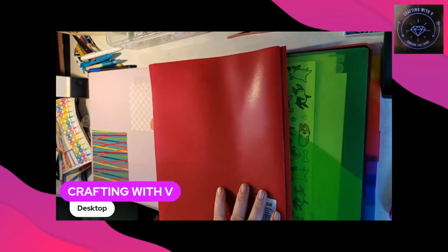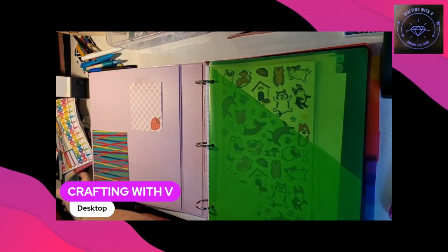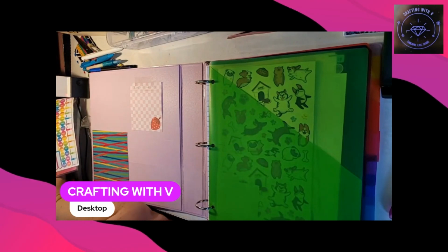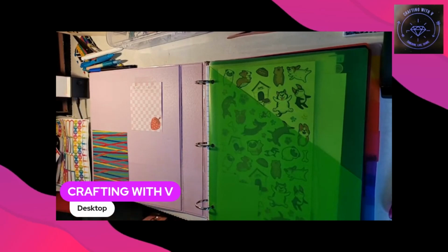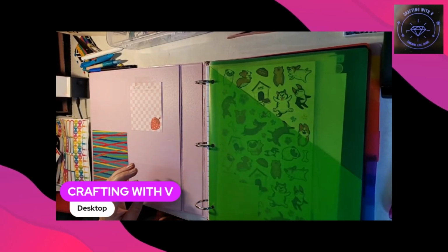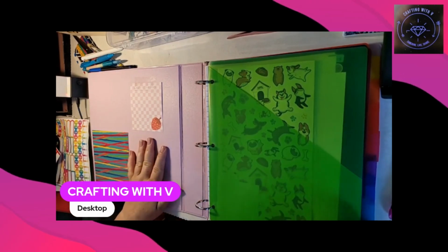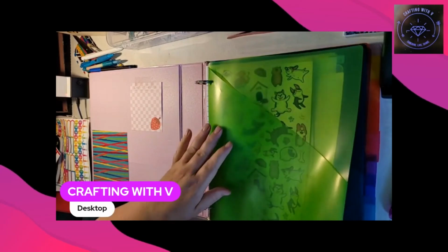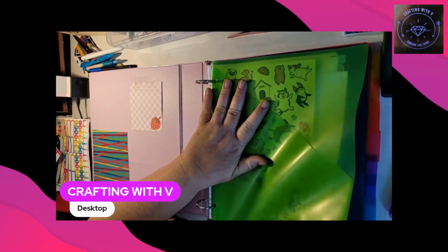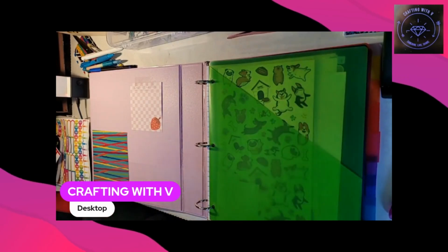But I already had this one. I have like 10 of these, so I've got plenty for a little while. Try to put this back underneath here because I've got a mess over here. Anyway, Beth at Beth's Bookish Reviews asked me to do a planner video, and this is what I'm doing right now. Hold on one moment. Let me pause this a second.